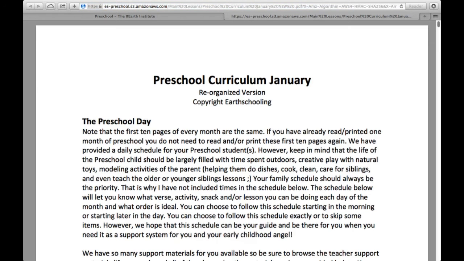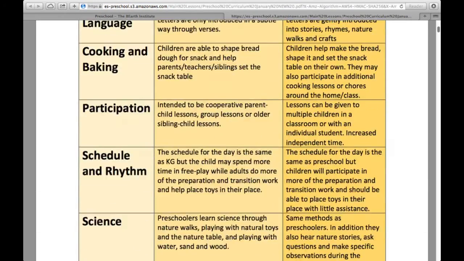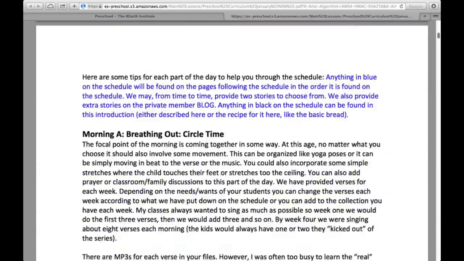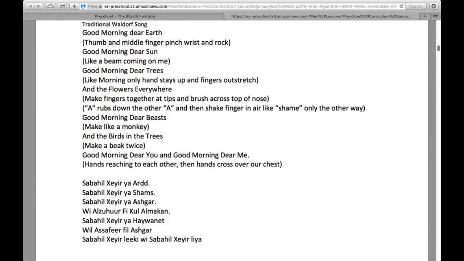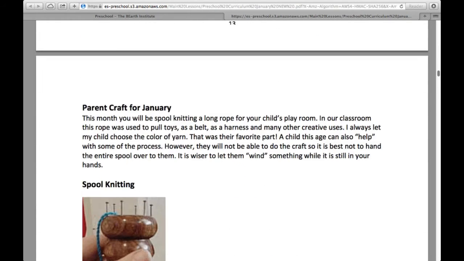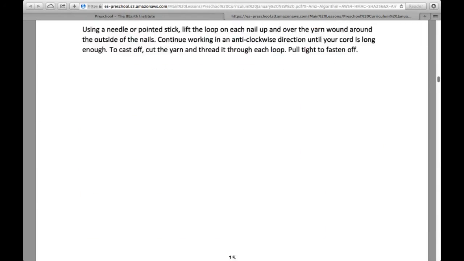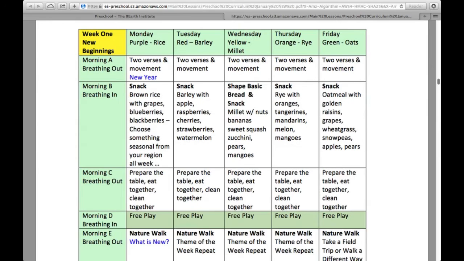You will have an introduction with every month, and then you will have some basics to show you how to use the monthly guide, and some warm-up verses. Every month has a parent craft. And then you'll go into your first week.